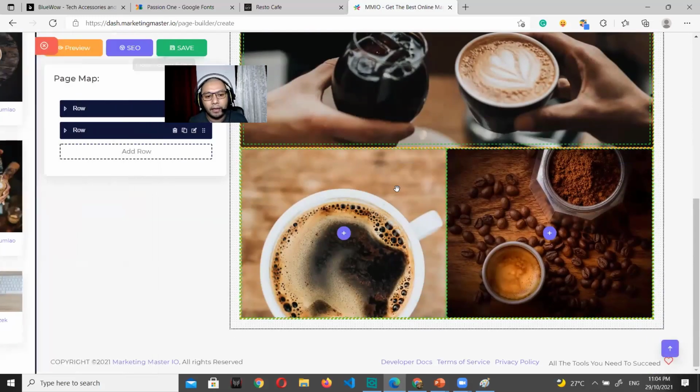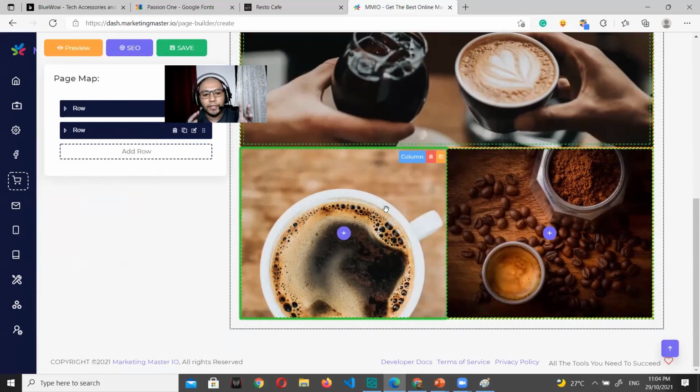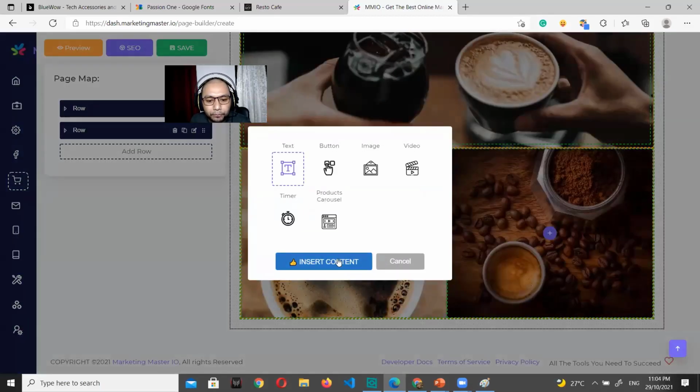What we need to do next is add our styles. As you can see, the first image is lighter than the second image. So the text on the first image should be darker, and the text on the other side should be lighter. But there is a workaround. We could just use what we call background highlighters. So let me add a content here.